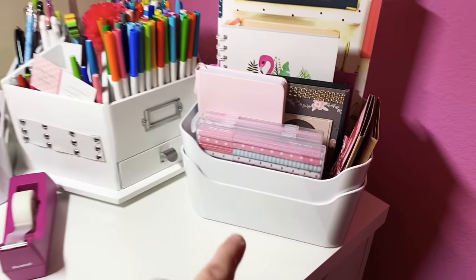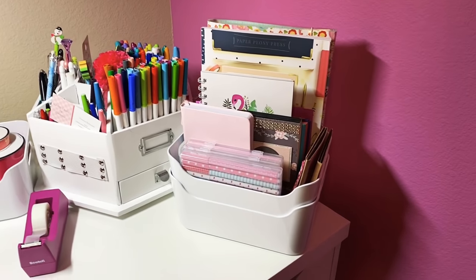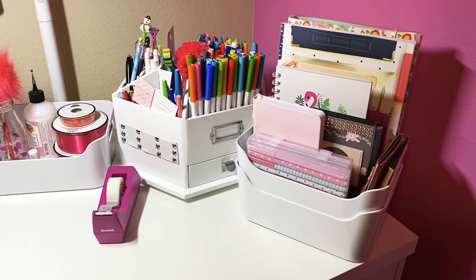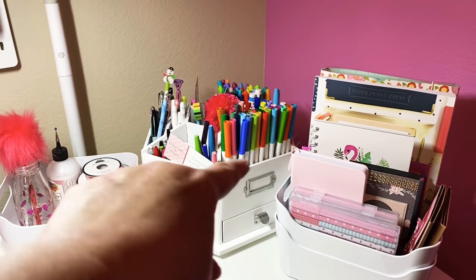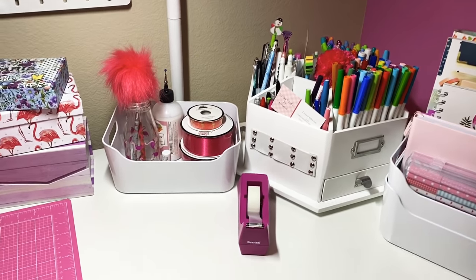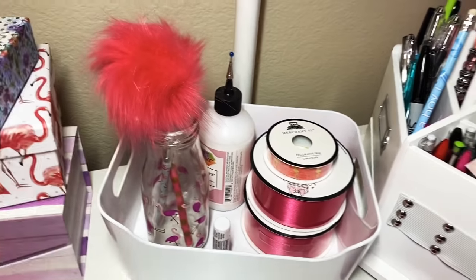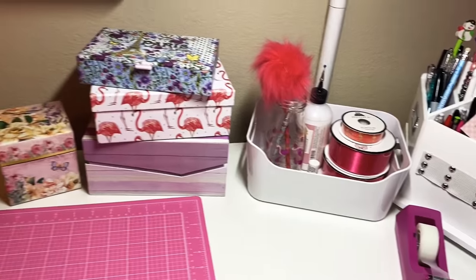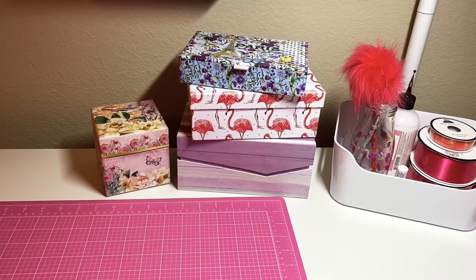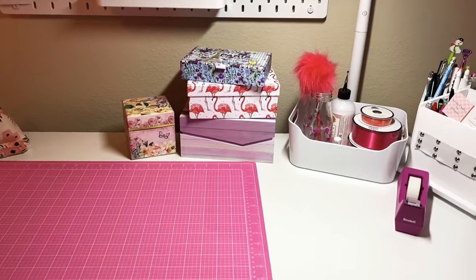But look at this. Over here, I got these little bins, and there's two stacked there. I have to figure out what I'm going to do with the other one. But I got them at IKEA. They were like $2.98. They were so good. Got this carousel over here at Michael's a couple of years ago, and I know they still have them. Got my pink tape. Got my beautiful fuzzy pin. I love it. And my flamingos. And these boxes, they don't have anything in them yet, but I'm going to keep them over here for when I'm working on something, I could slip things in there. And I just thought they made such beautiful decorations.